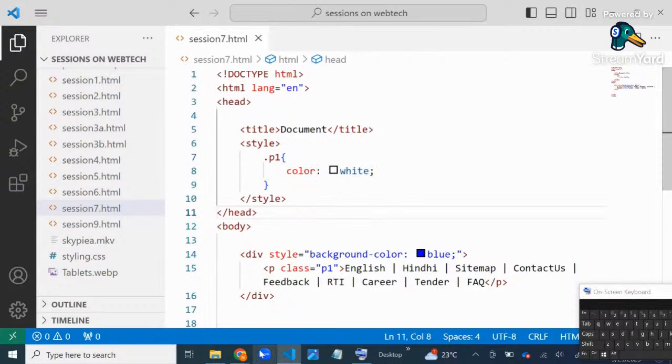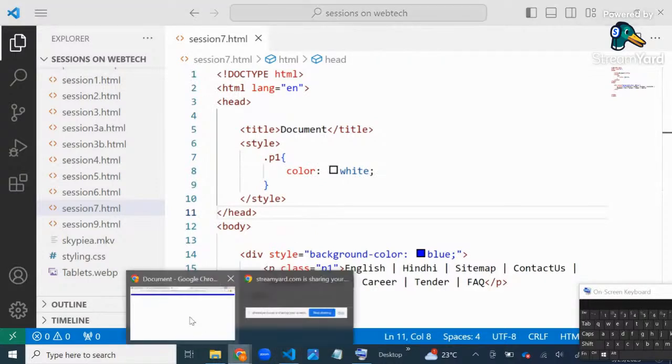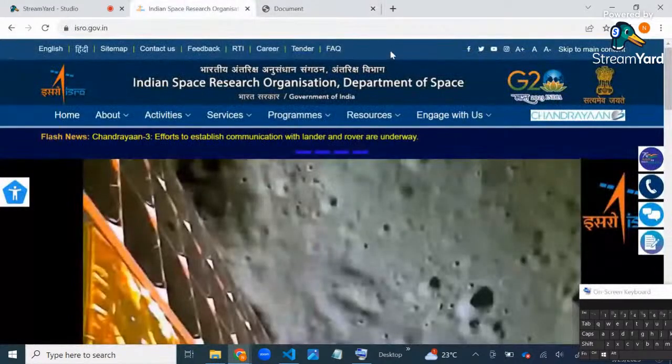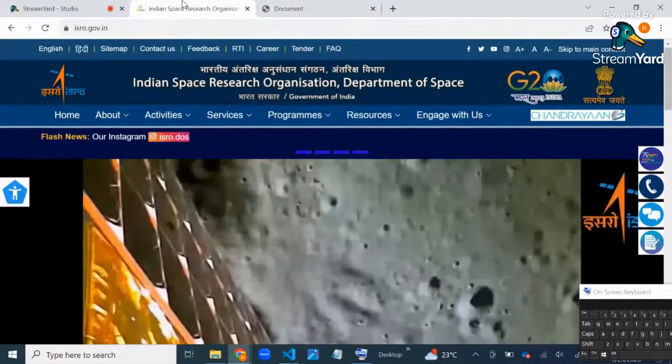So what's next? I'll come here. If I refresh, yes, I'm getting the text color white. That is done. But the color here is different from the blue which I have. This is a straight blue. This is a mixed blue. So what can we do there?